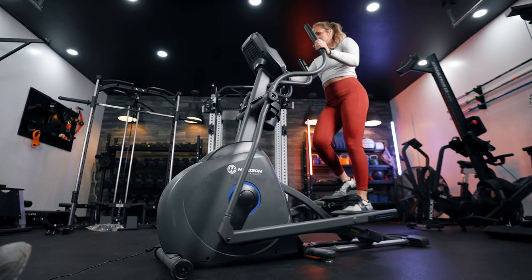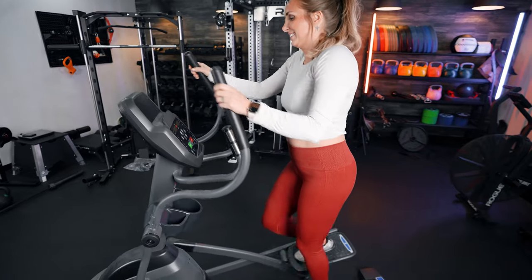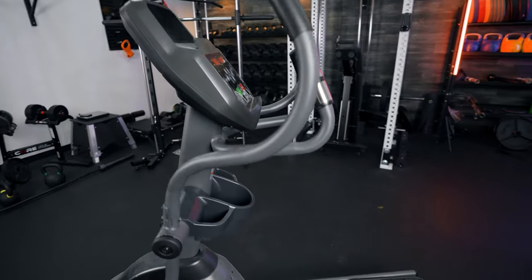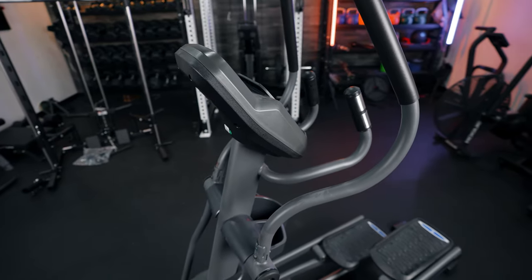Now one thing that is a little confusing to me is it does come with a lighter flywheel. Typically what we look for is a 16-pound flywheel to meet quality elliptical standards, but this only has a 14.3-pound flywheel. However, throughout all of our testing — we did a lot of testing to check for its durability — this has so far met our mark and continues to show it is a stable machine. One thing I like and don't like is the convenience factor: it does have one small water bottle holder as well as some side dishes for your wallet and keys. I do wish it had a larger water bottle holder, but you can still place a small plastic disposable water bottle on it.